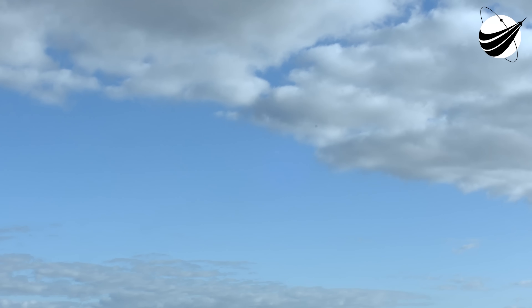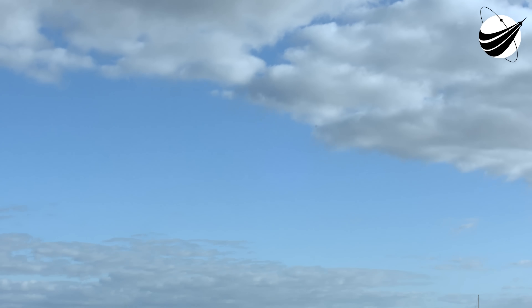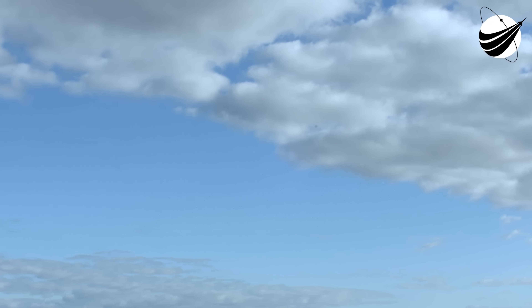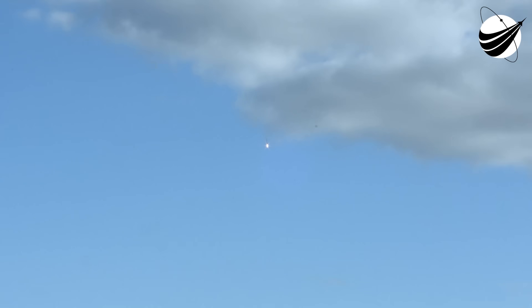Acquisition of signal, Bermuda. Land landings have a number of advantages over water landings. First, they are not subject to ocean storms that might affect the drone ship. Secondly, landing on land significantly streamlines post-launch processing of the recovered first stage. Stage one landing burn startup. There's a single-engine relight. Here comes Falcon 9 for its fifth landing attempt at landing zone one.